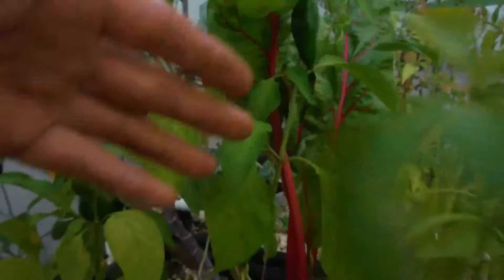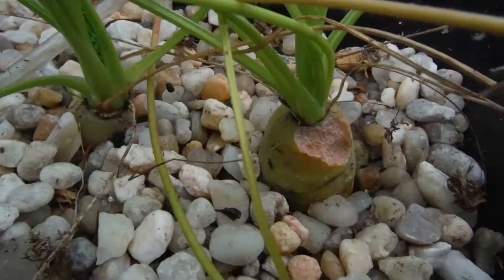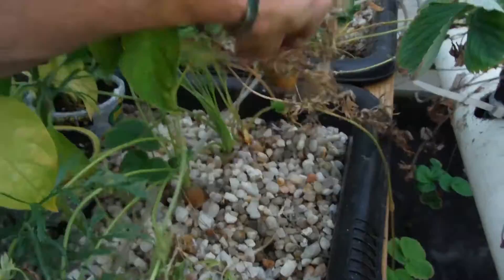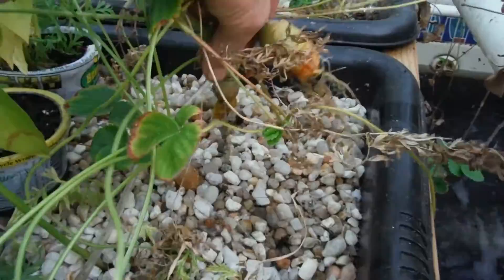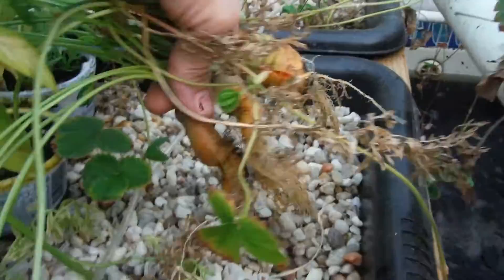One thing I did want to do is check out the size of this freaking carrot. So that answers the question of whether you can grow carrots in an aquaponic garden. Not too bad — not really a bottom part to it, but hey, I grew some carrots. Go ahead and pull the other guy — looking half decent, not bad there. And one more — a little double bunch looking thing there, alright.